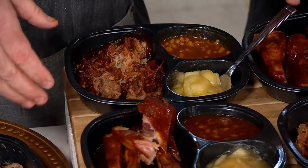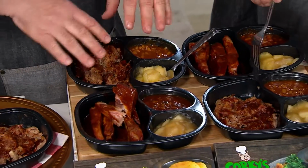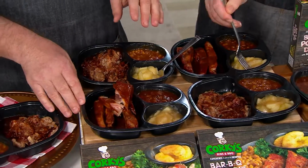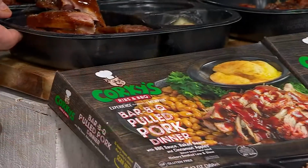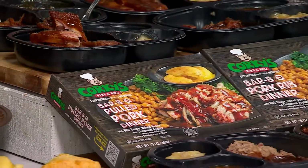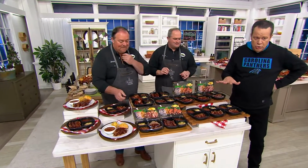All of this, ribs, beans, apples, or pork, beans, apples, all of these can cook in the microwave in the tray that it comes in about 6 minutes. Now, do they cook or do they heat? Well, they just heat, because this is all cooked. Yes, this is all fully cooked, so it's frozen. All you're going to do is heat and eat.